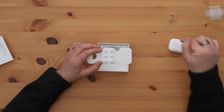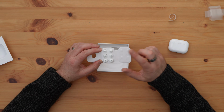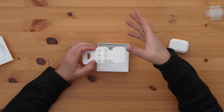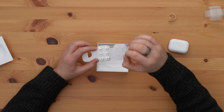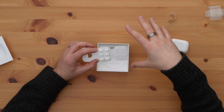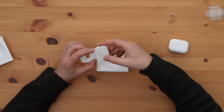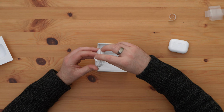The mediums are already on the AirPods. They come as standard, and for me, they're generally the ones that work best in my ears, at least they did with my original AirPods Pro. But you also get these new extra small ear tips. They weren't included with the original AirPods Pro. They didn't make them in this size, but they have started to make smaller ear tips for the AirPods Pro now with the second generation. So it's really cool that Apple gives you a set of all sizes with your AirPods as well.